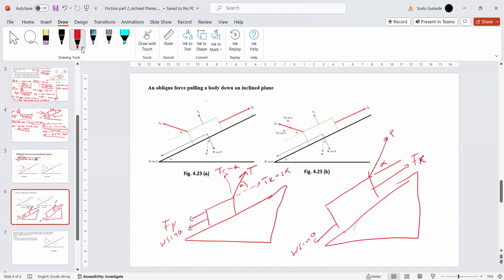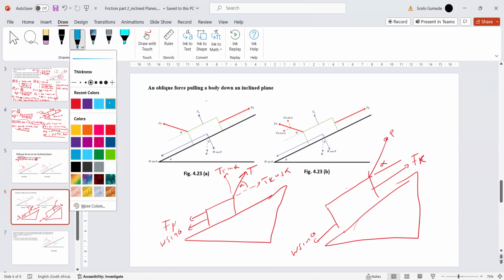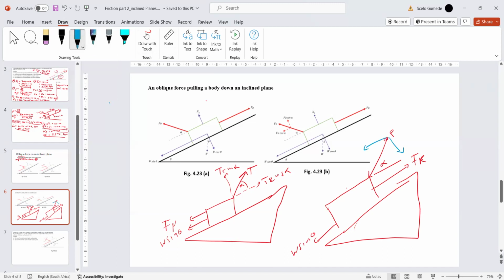Let's change the color. Let's use blue. You're going to have a force like that and a force like that, which means here you're going to have P sine alpha. Here you're going to have P cos alpha. So I've given you all the diagrams. All that is important, like I said once more, is equilibrium. Upward forces equal to downward forces. You are looking for NR and we are looking for FR, the frictional force, to substitute into that formula. That is all that we are doing, finding equilibrium.